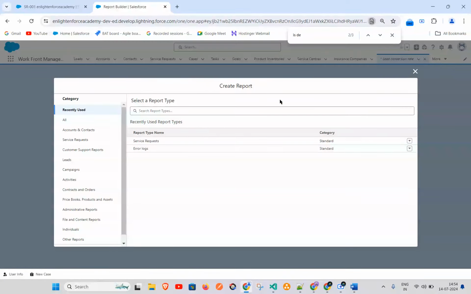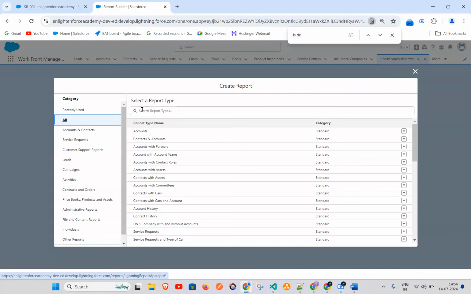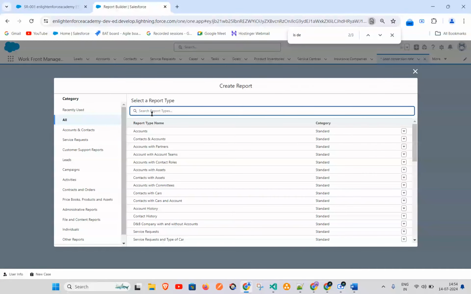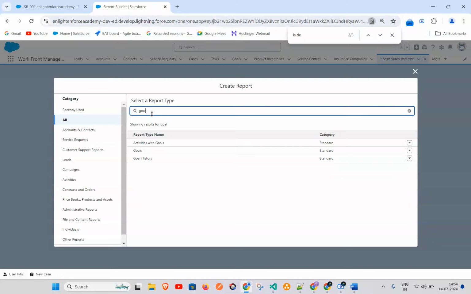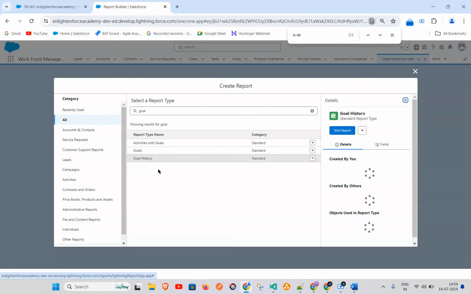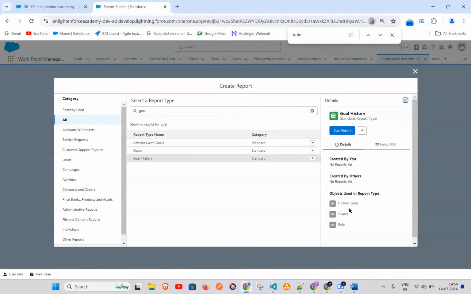We know we can create reports on all the objects, so I select all objects. I have a goal object, and I have enabled history tracking on that object. So yes, I am able to see my history tracking object here, history goal, right? So I can create a report on that history tracking object.